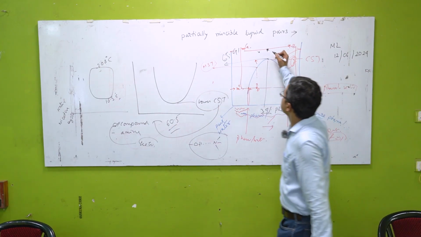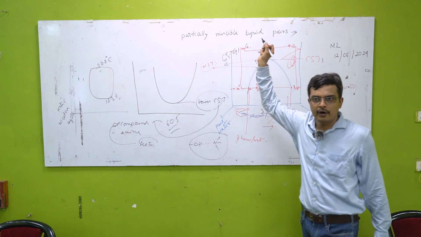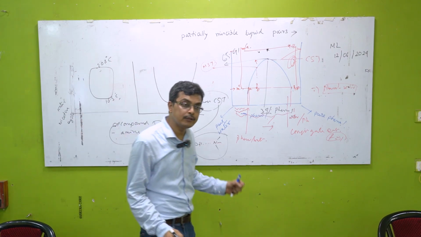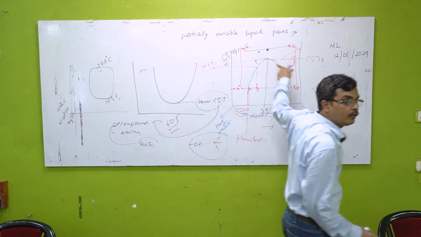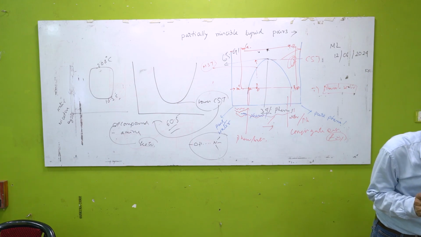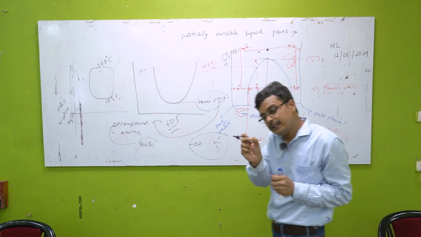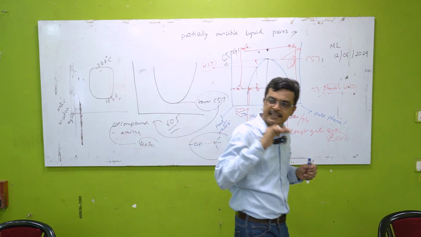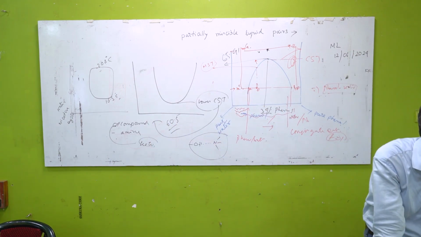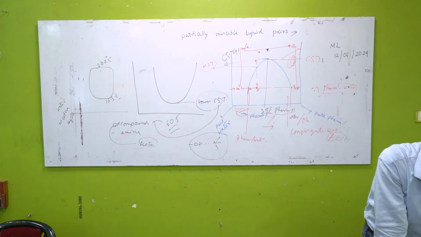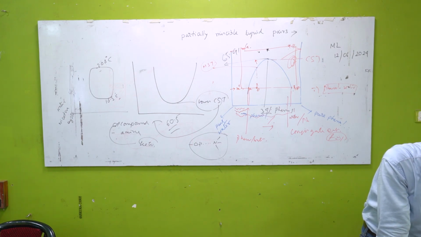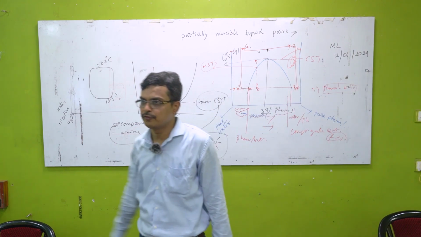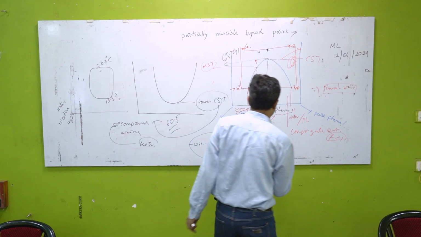That is, you take the system here above CST, you go on decreasing the temperature very slowly, and when you reach this point, different layers start forming, and when they are just about to form, those layers scatter the light, and you see a beautiful opalescence, and that is called critical opalescence, and this is a very beautiful phenomenon. Okay, see another interesting thing.